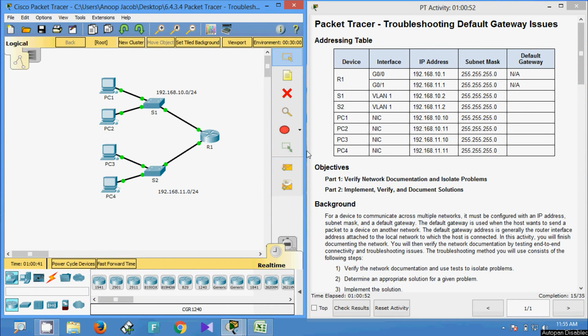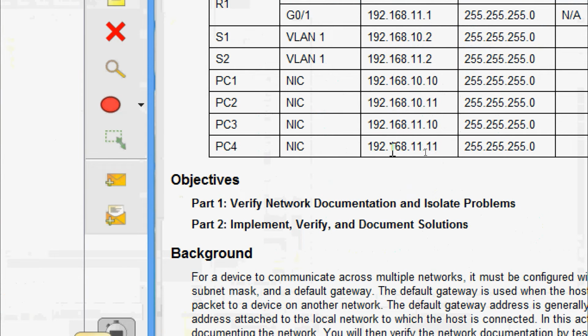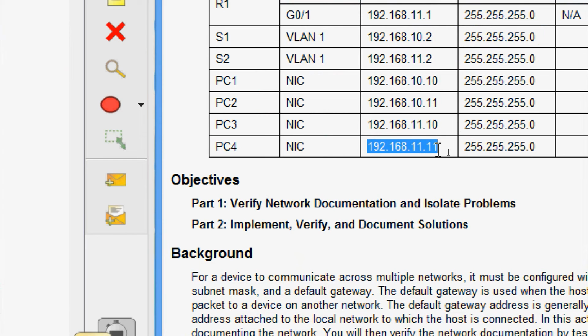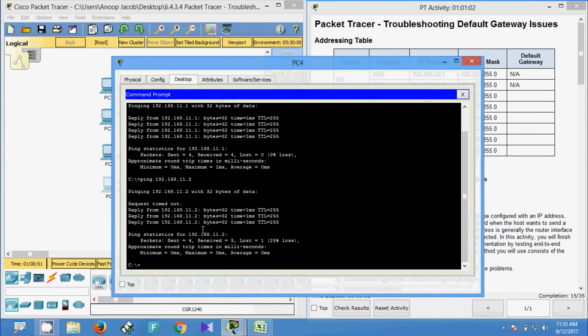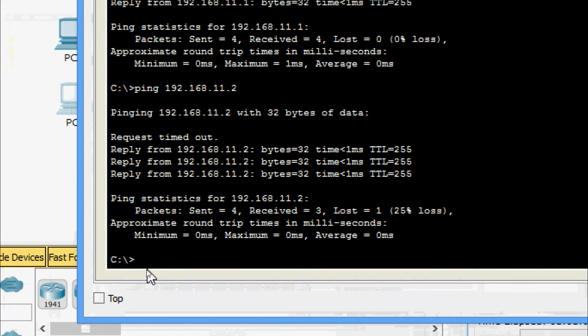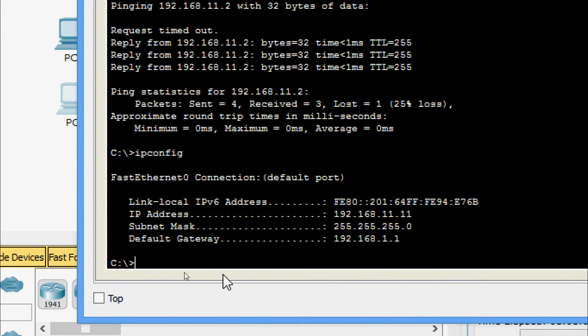First of all, we will check the IP address of PC4. Here we can see it's 192.168.11.11. We will verify that on PC4. ipconfig, and here we can check the IP address. Yes, it's correct.